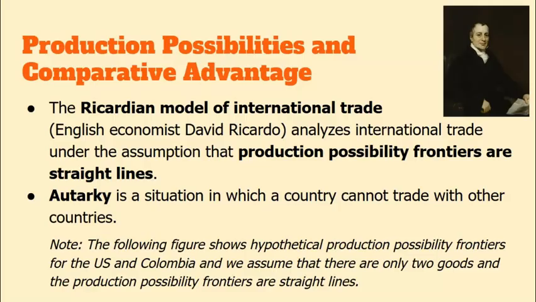All right, it's important to note production possibilities. Don't forget the basics of what we've talked about. Where do you have advantages in terms of what you can produce? Absolute advantage says that we can produce better than any other country. We can produce more of it than any other country. And in this model, the Ricardian model, the idea is, think of it as a straight line. Again, not always a typical situation, but a straight line in terms of if you're not producing one product, you'd be producing another. And autarky is actually where we're not trading with anyone. We're just trading within our own country. It's very hard to find a country today in which that is the case, but that is autarky, and you're going to hear that concept used a lot.